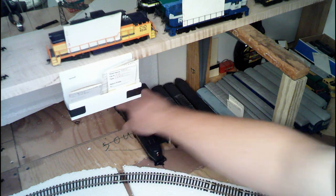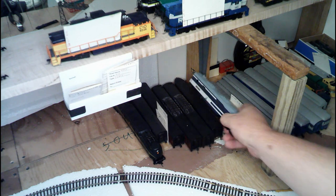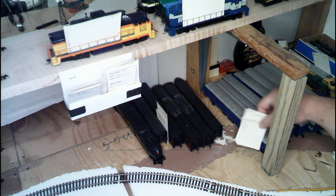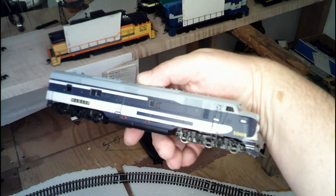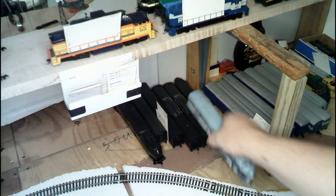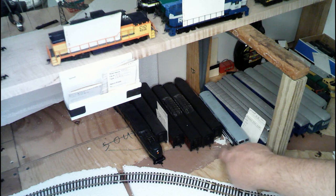One of three electrics running on the layout at the moment — we'll get to the other two at some point. The next locomotive — this here is a Wabash E8. This here is also a Lifelike, I think this is a P2K. And that's it for what's actually active out of Richmond at the moment.